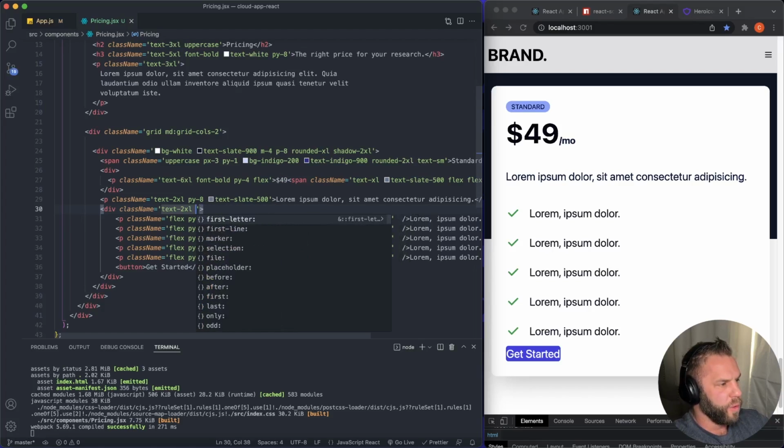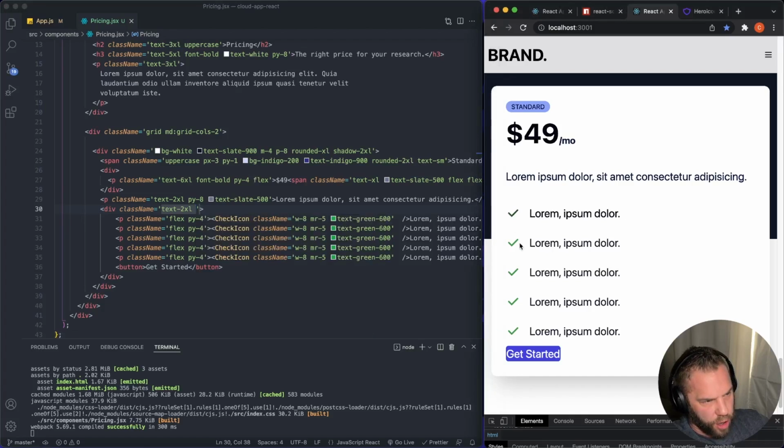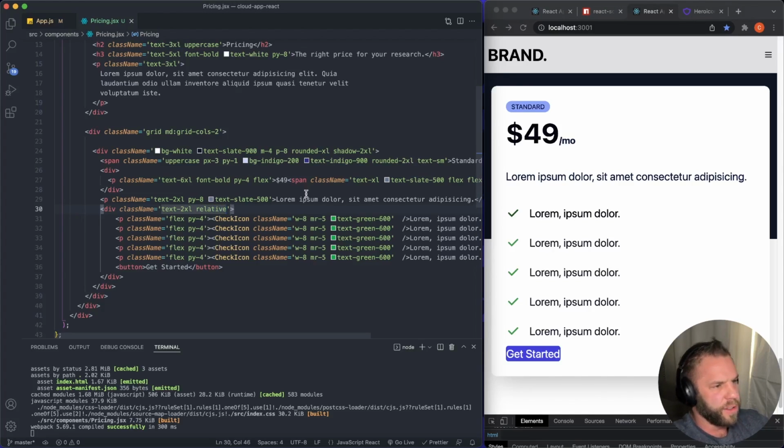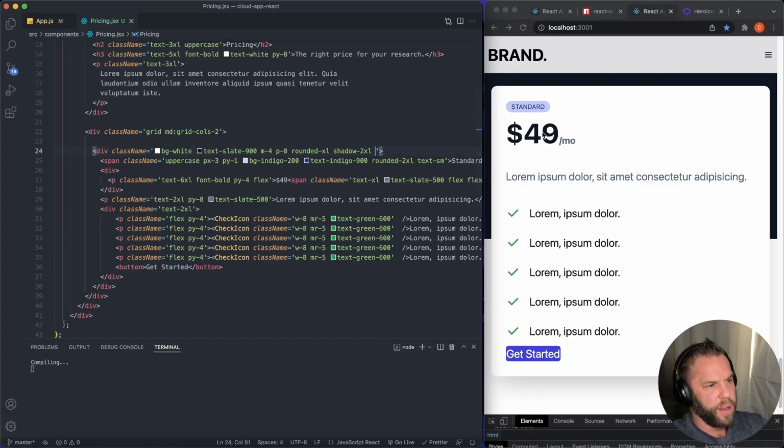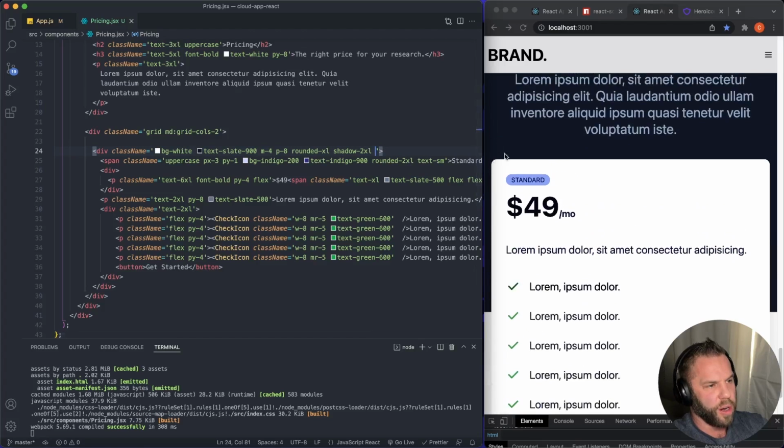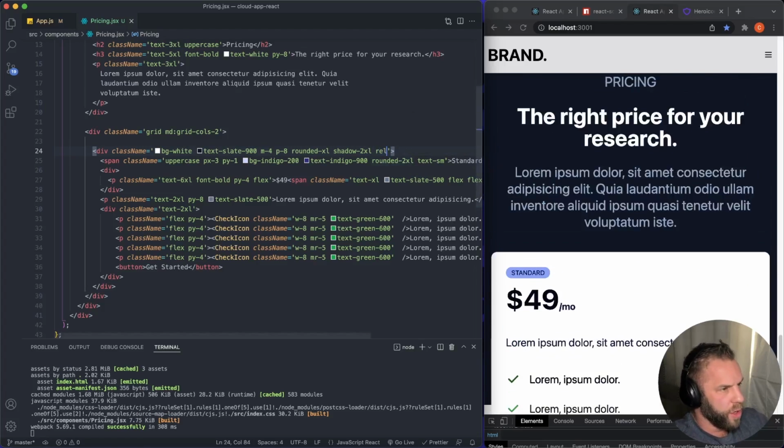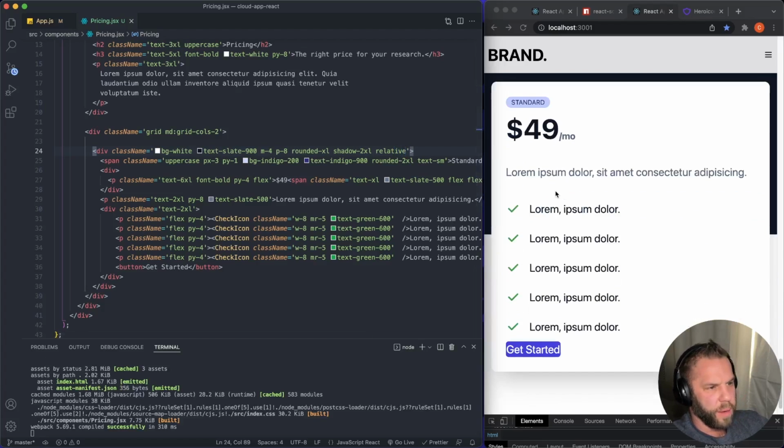Okay, so if I remember what I said, some of these are kind of see-through a little bit. As you can tell, this one looks a little bit darker than the others, and that's because we're getting a little bit of this overlay here, a blend. So if we just add a relative class, that should actually fix that. I'm wondering if I add it up here, will it change anything? Actually, you see that? There's a massive change there. So I'm just going to delete that. We'll just add these as relative. If I delete that, you can see these get a little bit darker because we're getting some of this dark overlay from the background. So I'm just going to put that back to relative. That's what we want. Perfect, you guys.